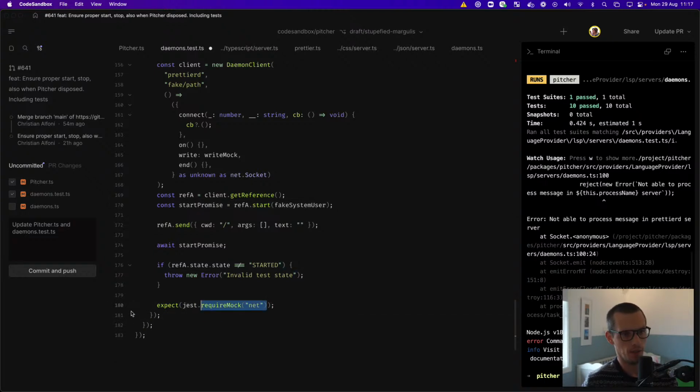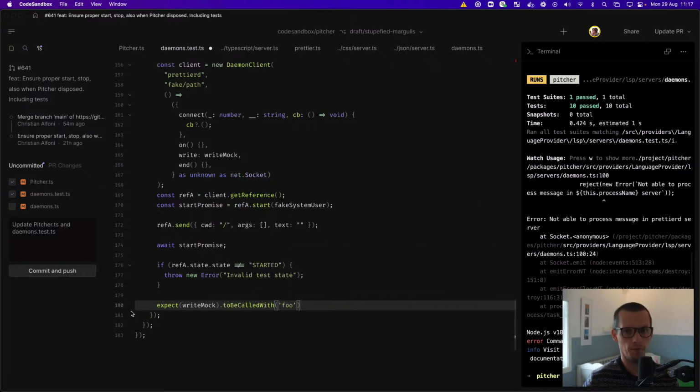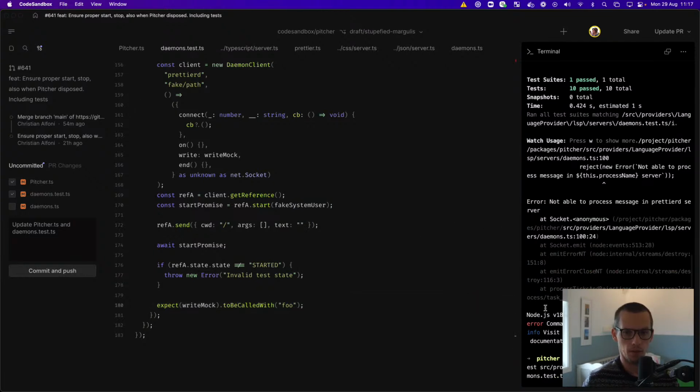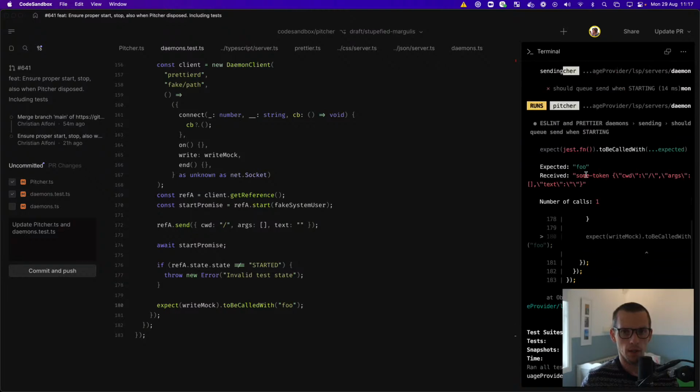We should be able to say something like expect write mock to be called with just write foo, which will probably fail, but let's see. Yeah, but it worked. Nice.